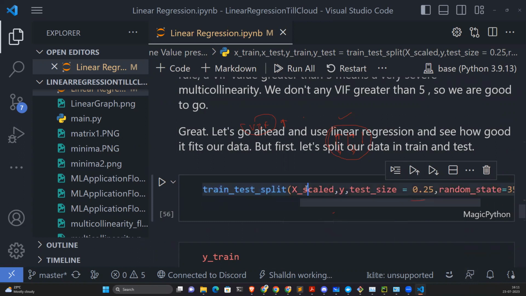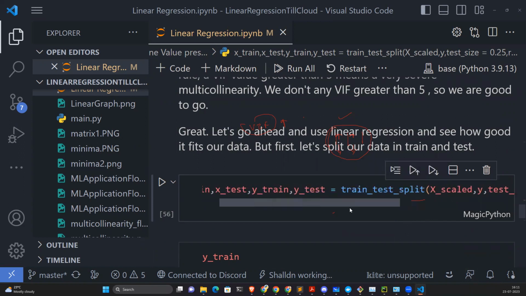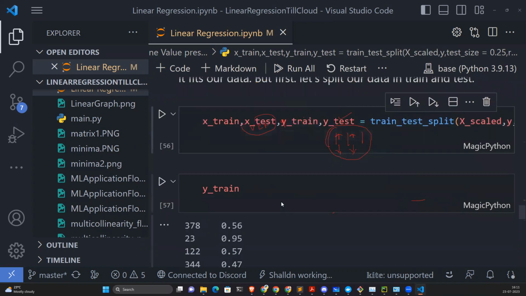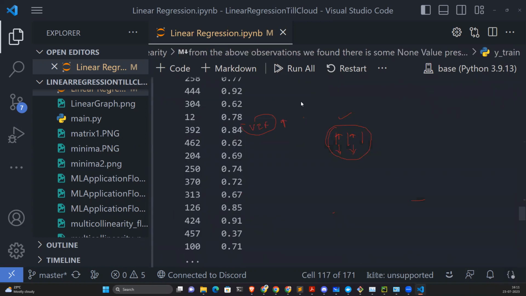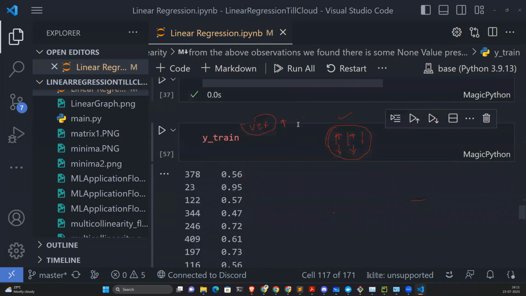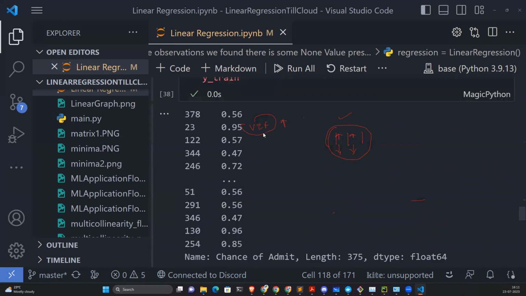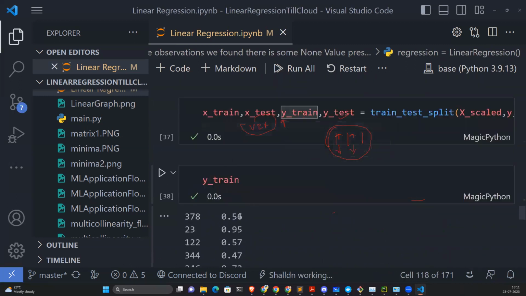If you pass your scaled X and Y, and the test size is 0.25, it means 25% of the data I keep aside for testing, and the remaining 75% I use for training. Now if I execute this, it is done, and now I execute X train, Y train.